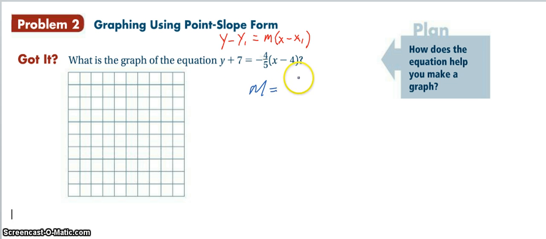So all right, let's write it down. We know slope is negative 4/5. Always good to write down what we know so we don't forget what we know. Then the point that I know, because this is minus y1 and minus x1, if I look at the sign in front of it, my positive 7 and my negative 4, those are actually going to be the opposite of the values that I want. So if I think about my point, it's actually the opposite of negative 4, or just the positive 4, because it's minus x1, so x1's just the 4.